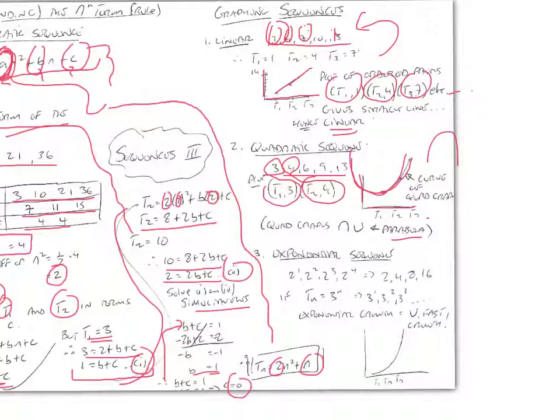An exponential sequence has an nth term rule that is a number to the power of n. So the first term is 3 to the 1, the second term is 3 to the 2, 3 to the 3, 3 to the 4, 3 to the 5, and so on, if that's the nth term rule we're given for this exponential sequence. A plot of that gives a graph with very fast growth. In other words, it shoots up all of a sudden. Its value increases dramatically very quickly.